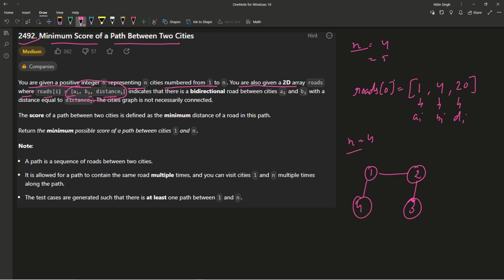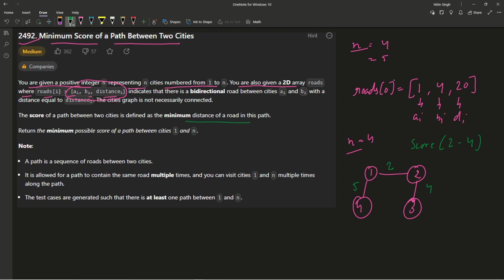So now you can see that from 1 we can go to 2, 2 to 3, 3 to 2 also, 2 to 1 also, 1 to 4, 4 to 1 also. Now guys, this is going to be very important. Just try to understand this thing. So let's say this is 2, this is 5, this is 4, right? Now I want to find the score between 2 and 4. So tell me the score between 2 and 4. What will be the score?